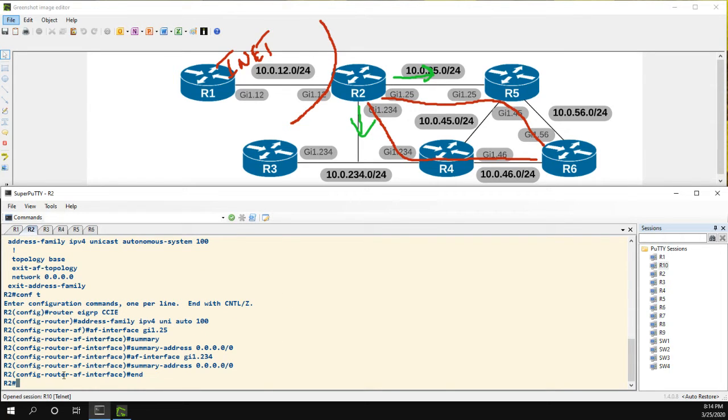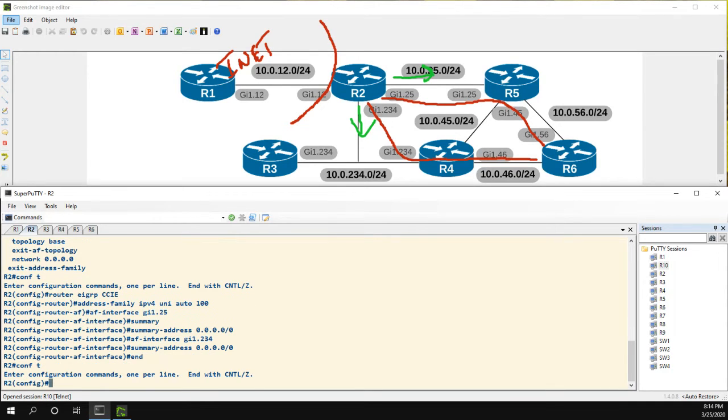All right. So now that we're back on R2, the first thing we have to do when we configure the leak map is to configure the prefix list. And we're going to call it R1 loopback.